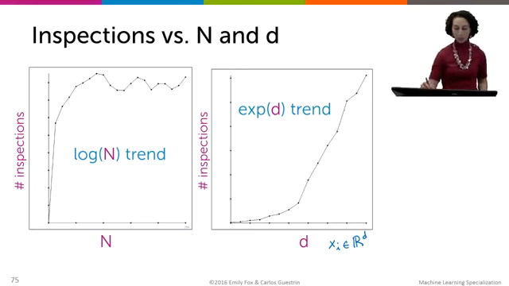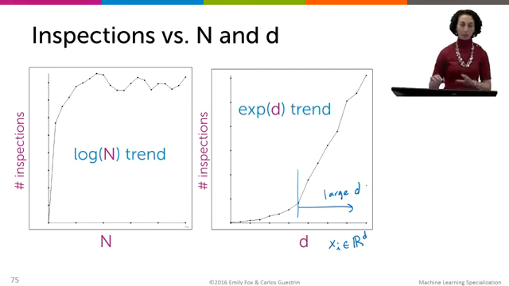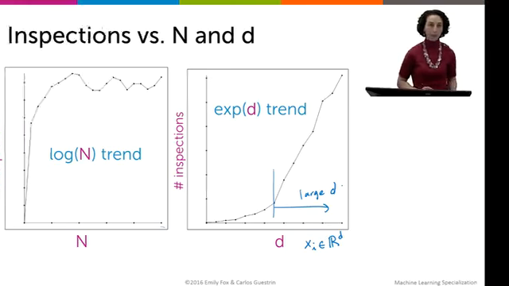We get a trend where we have an exponential increase in the number of inspections we have to do, the number of distance calculations, or really nodes in the tree, to find our nearest neighbor. So for large d, this is really a regime where using KD trees becomes pretty pointless. And we'll return to this to talk about it a little bit more, and also to think of an alternative approach that will be more helpful to us in high dimensional scenarios.